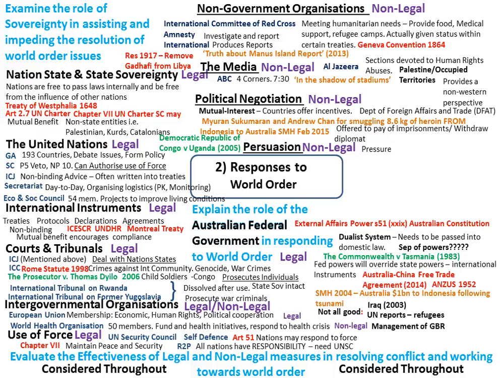Australia negotiated with them on this. We didn't want them killed, even though they were. We offered to pay the imprisonment. If you keep them alive, we'll pay for all their jail costs for the rest of their lives. And also we put pressure and said, if you do this, we're going to withdraw our diplomat. Ultimately, they did kill Myuran Sukumaran and Andrew Chan, and we did withdraw our diplomat. However, we have since returned them.